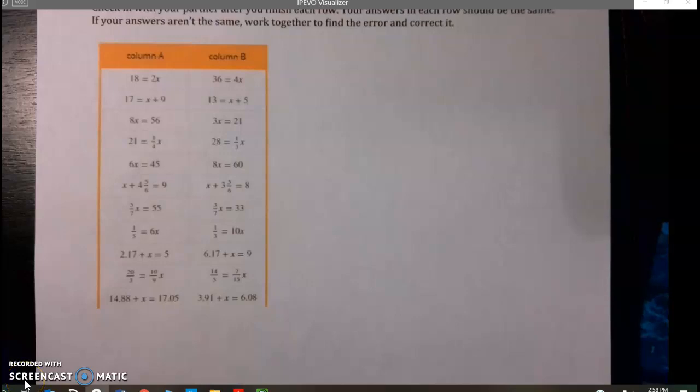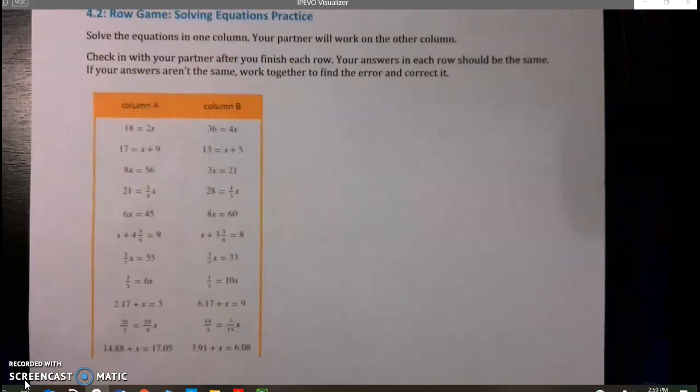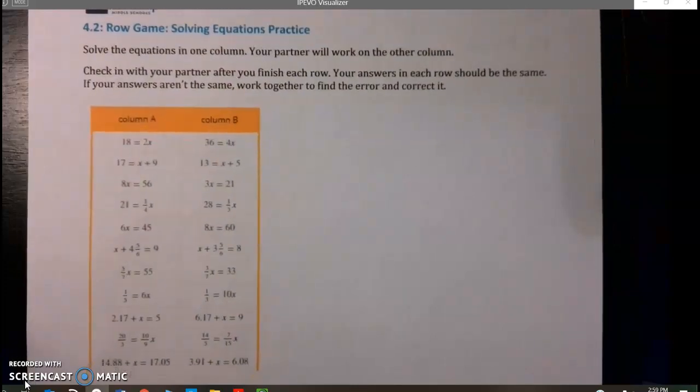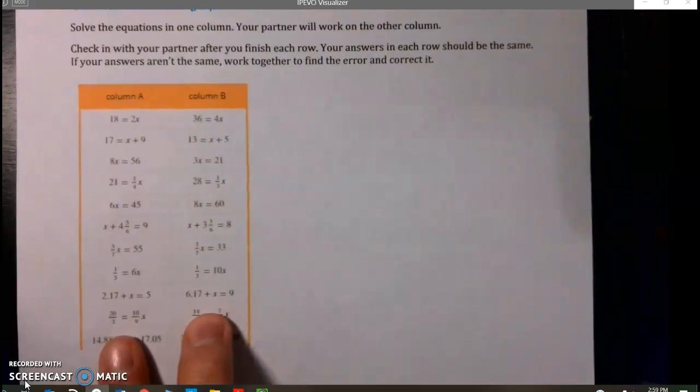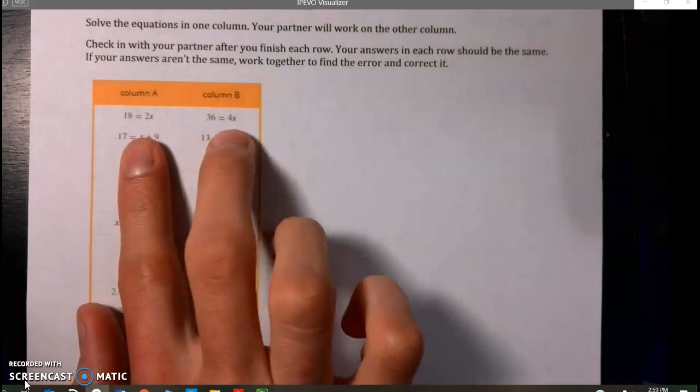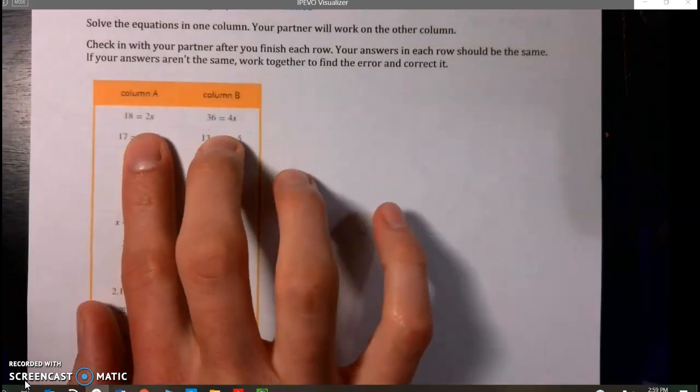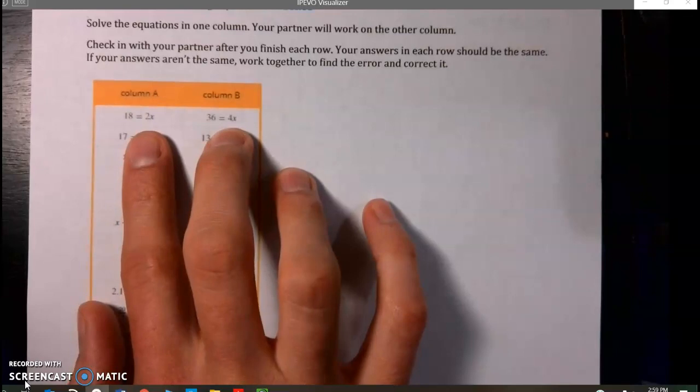All right, so for our final activity before your practice problems on this lesson, we'll be solving just more equations, particularly equations that involve fractions and decimals. So we're going to be reviewing a lot of skills in this section. Originally this activity was something that we completed in class where one partner completed column A and another completed column B. And each row, if you were to complete both problems, they would have the same answer.